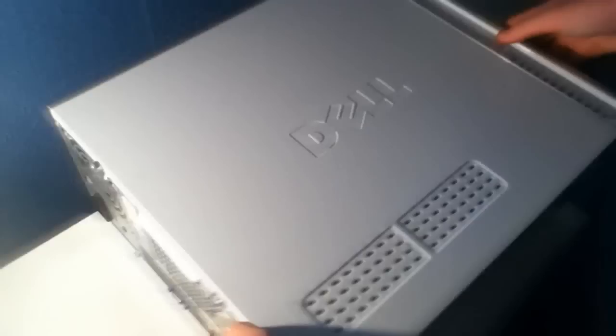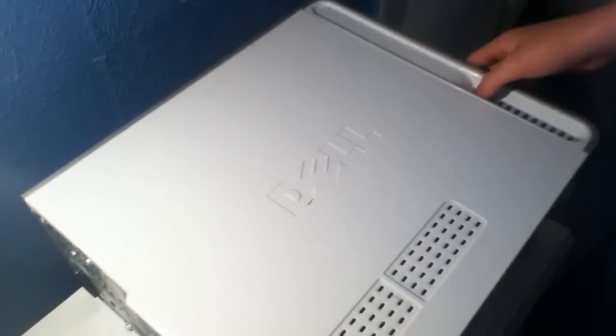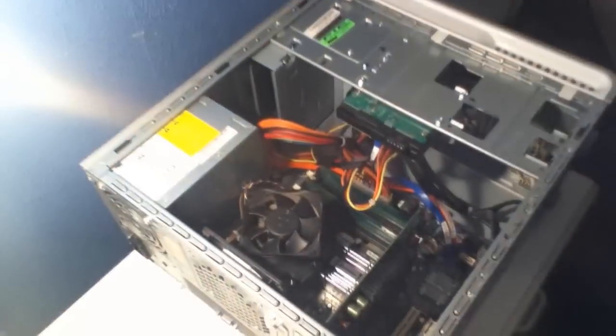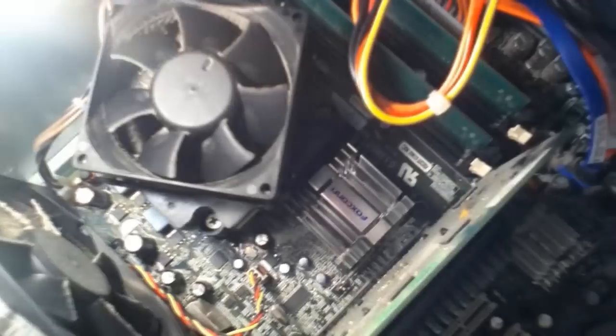Now this is a Dell Inspiron 530, I think, and it already has one gigabyte of pre-installed RAM — two 512 megabyte sticks. So that's going to fill all four slots and altogether we're going to have 3 gigs. It's very busy in there, and we have a 2GHz dual core processor by Intel and an ATI Radeon X1300 for the video card with 256 megs of memory.